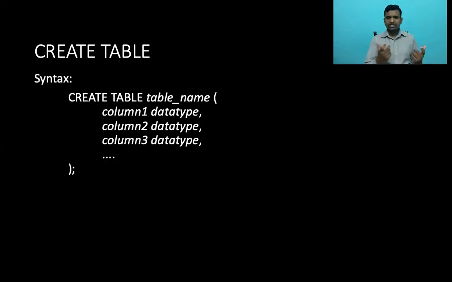Now here, create and table are keywords that you need to use. It's already built in. And then the table name, right? For example, I want to create a table, and then I want to store something in it. I'll be saying create table followed by the table name. When I say table name, it is a user-defined one. It is going to be defined by the user, not by the computer itself, right? So that's the reason I've given create table and the table name.